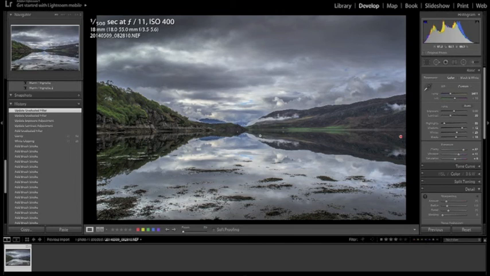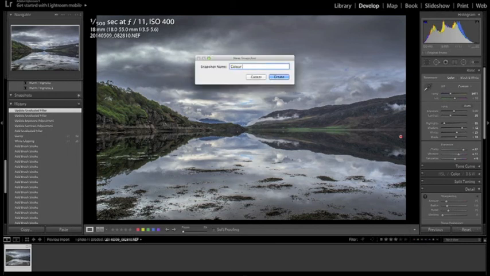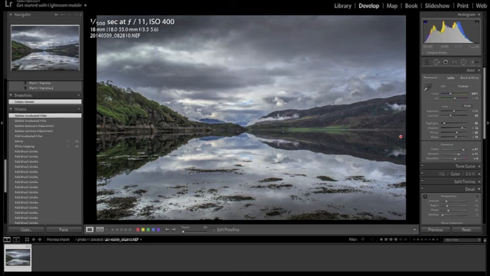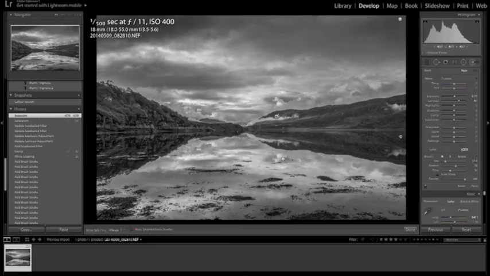But one thing I would say about this, there's not a lot of colour in this image, and I would possibly, let's just make this a colour version. So I've just made a snapshot of that, and now I can carry on playing with it. I would consider making it black and white, because you've got reasonably good range now. Maybe make it darker. If you made it darker, you might even be able to lift up some of these areas here, make them a little bit stronger. But you've got the essence of a good image. Yeah, that's enough for now.